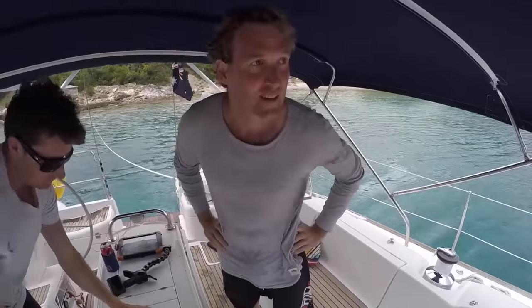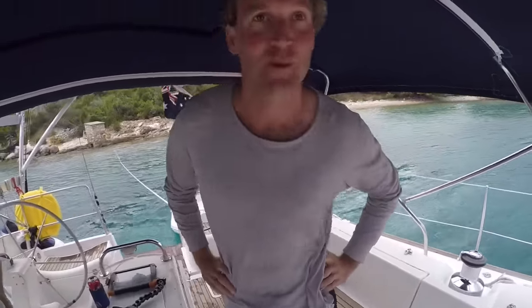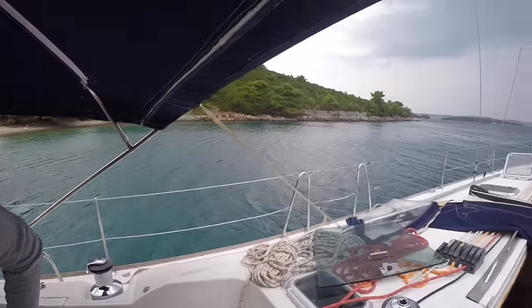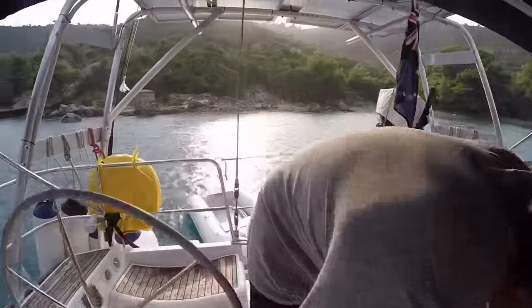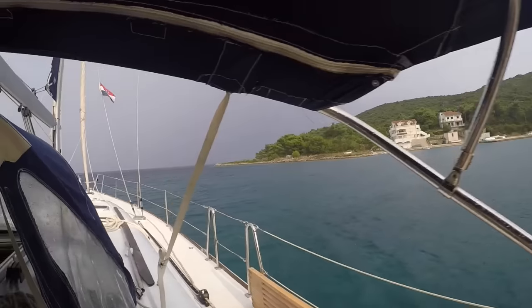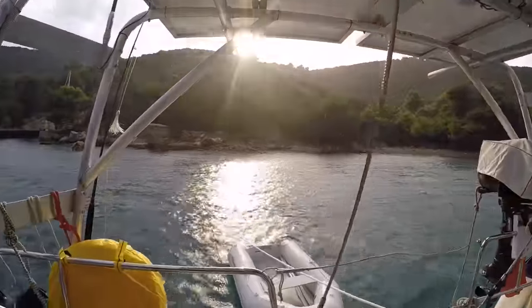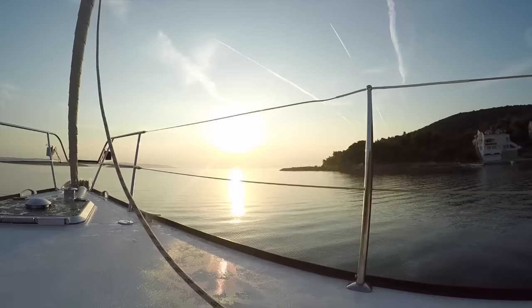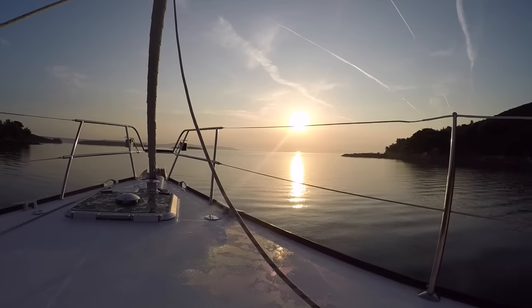It's a beautiful anchorage, and now the wind's just turned and come in. Rain is here, thunder is here. Can I take some photos? And we're very close to the rocks. I could get used to waking up to this. The weather changes so quickly here. The next morning was calm as anything, and we didn't hit the rocks.